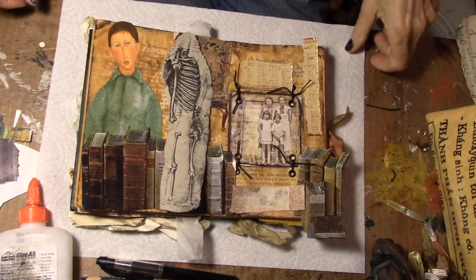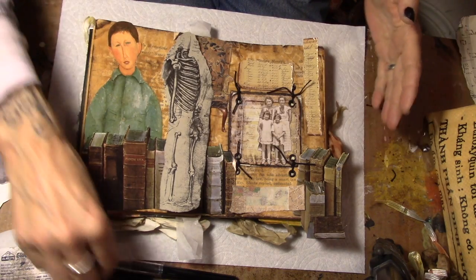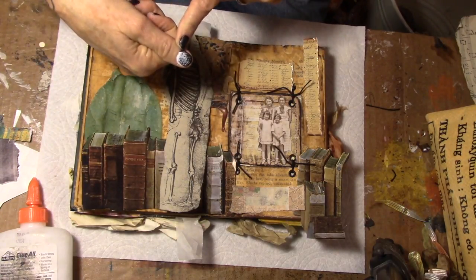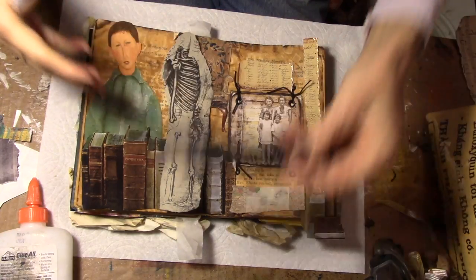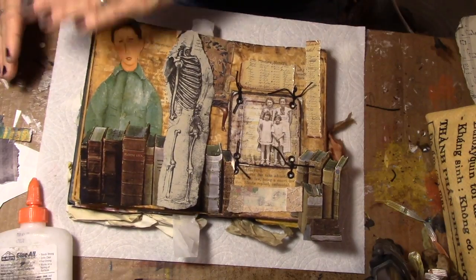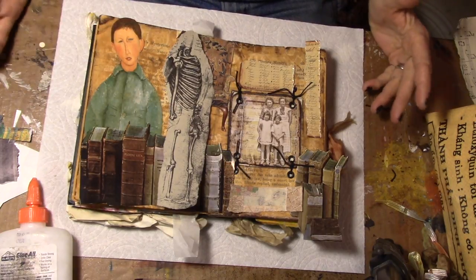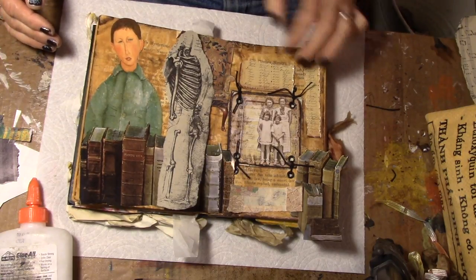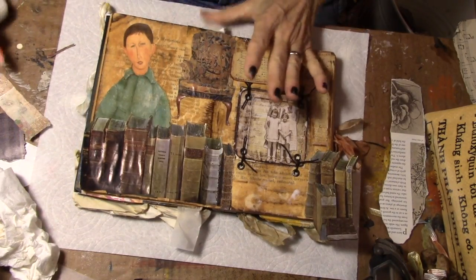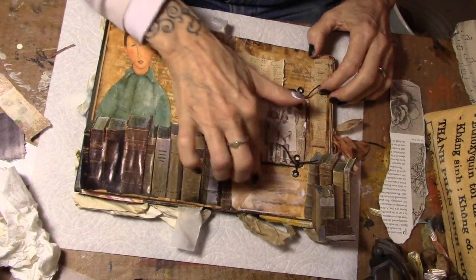After playing with some focal points — little bits of little bits — I've come up with something like this. I also have my Stabilo, a black roller pen, and gesso on my thumbnail. Sherry had a gesso explosion in class yesterday! These are just some focal points I picked out — I found them interesting, so I placed them on there. I'm going to go ahead and glue them down. They may end up like this or a little bit different. This says 'the missing money,' so I don't want to hide that.